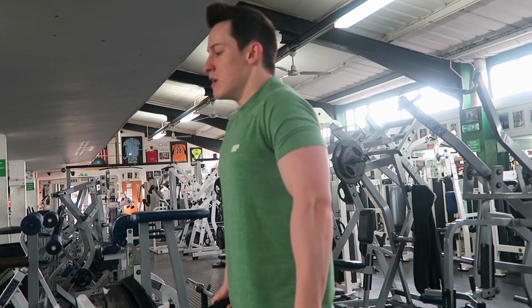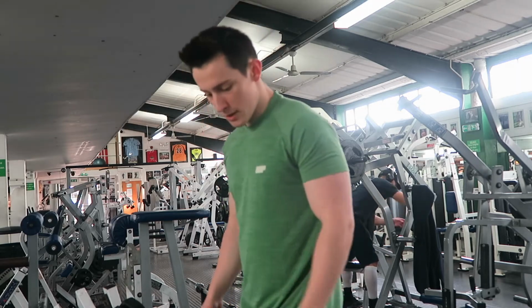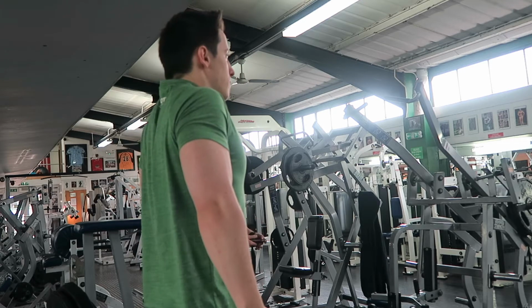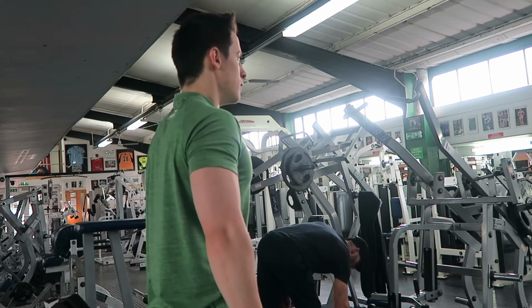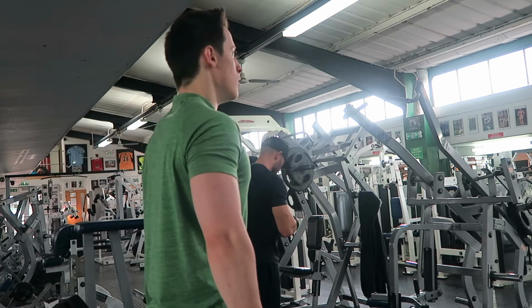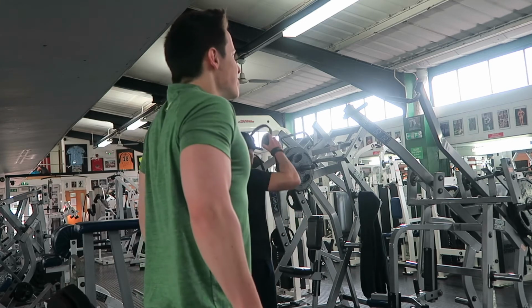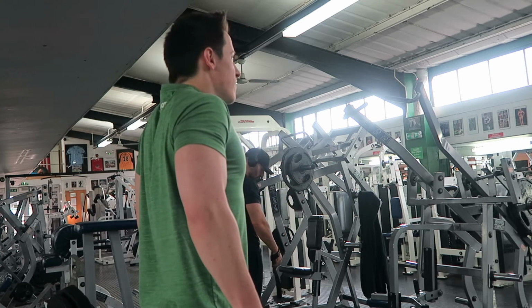As far as form, you want to start the movement by first of all finding your grip on the bar, whatever you're using, dumbbells, barbells, whatever it might be. Then what I find helpful is planting your feet about shoulder width apart, maybe a little bit narrower, having a tight core, squeezing your glutes, making sure that you're really balanced. And rather than lifting up the weight with your lower back, because usually when you're doing shrugs you're going to go quite heavy because it's a really short movement, short contraction, so you can do a lot of weight.